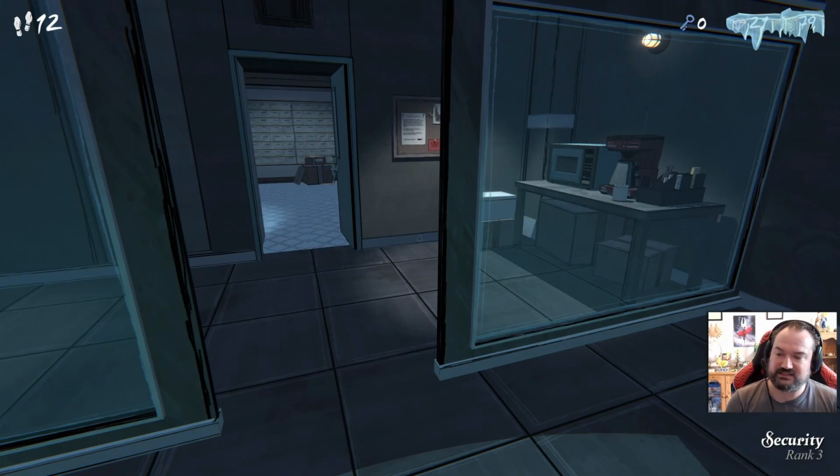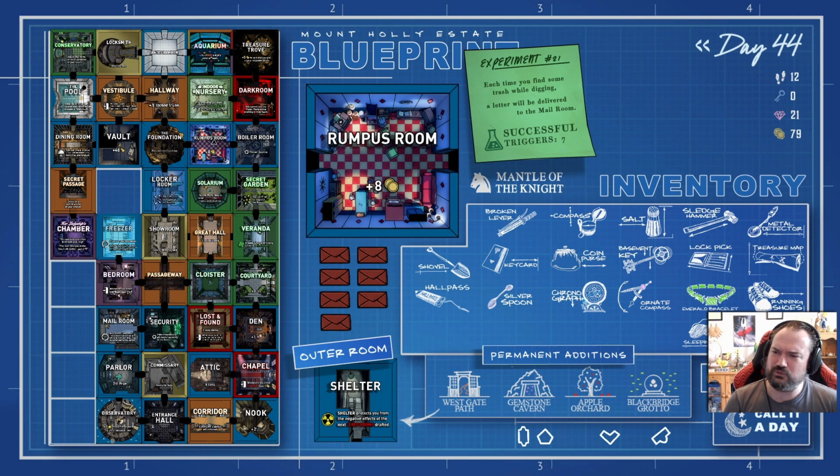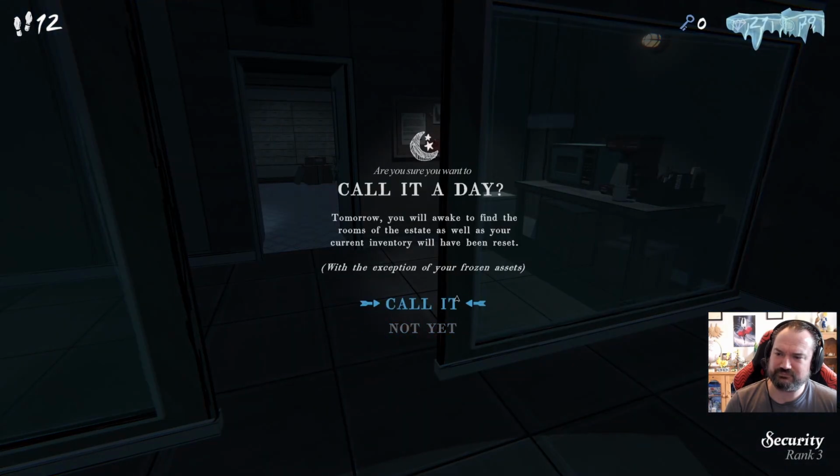Well, my friends, let's go and call that a day. What a good run, though. We've got a new thing. So much good it did us. We bought out the showroom. We get a huge number of gems and coins for tomorrow. Overall, reasonably happy with how that one went in the end. Let's call it a day.